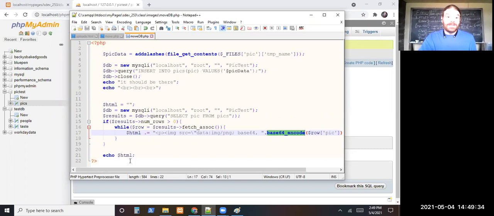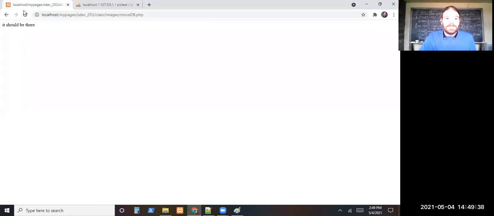Yeah, and then we just add it to a string and echo the string back to the page so we can see it on the page. So if I come over here and go back, and I'll upload the file again, I think now that means there's going to be 2 of them in the database, right?